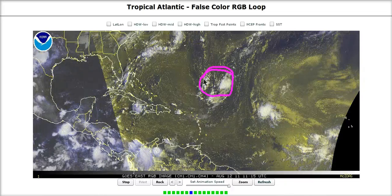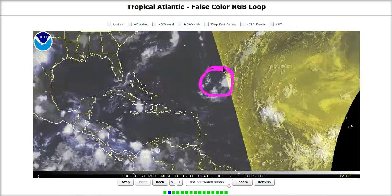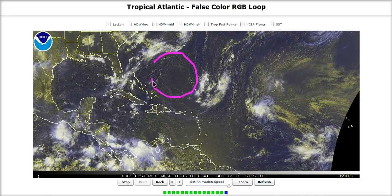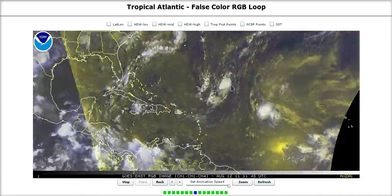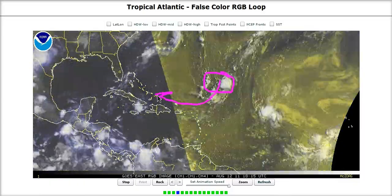This here is what's split off from Emily. It's not actually the surface circulation from Emily, but kind of split off from it, trying to retrograde around this ridge. You can see the clockwise flow of air right here northeast of the Bahamas, and this is trying to come down from it. It's getting sheared strongly out of the northeast from the flow around this ridge, and that's also causing sinking air and subsidence in here, which is why systems like this that try to come back around generally don't make it.